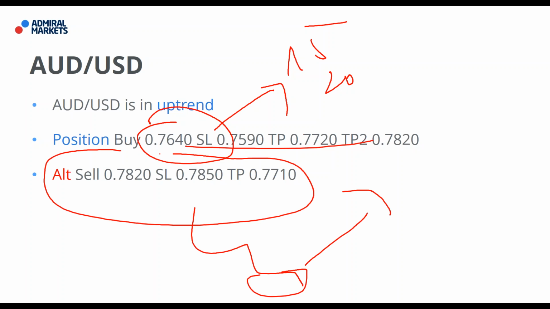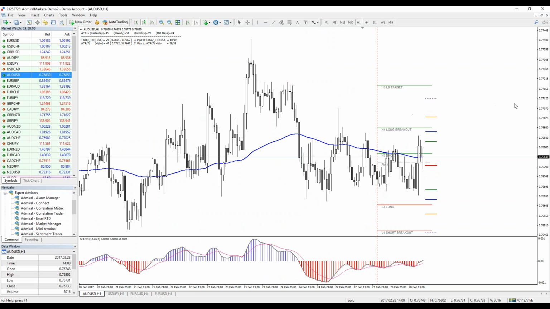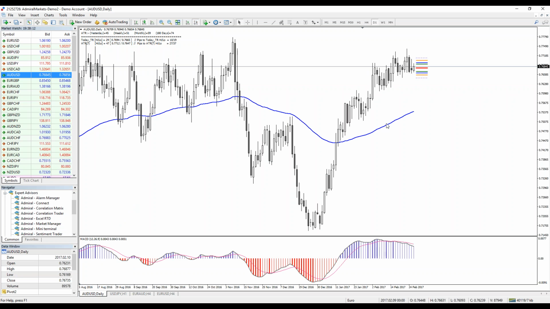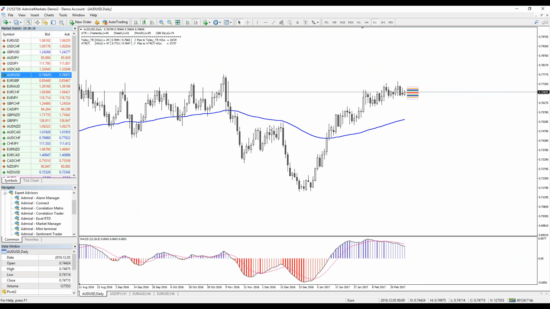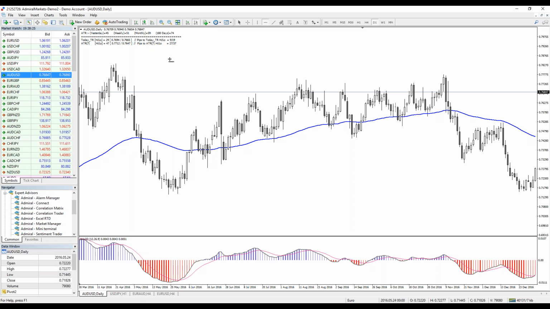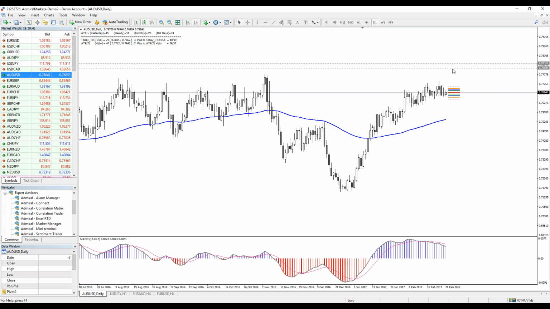This is a sell trade. Even if the result on the Australian dollar is good, I think the sell trade can be activated, especially because it has much room to go to the upside. And if you go to 4 hour here, guys, or even higher, it looks like some bullish pattern, like an ascending scallop. But here we have major resistance at 78.20. The 20s are always natural support and resistance levels. So this is the zone that we might sell if it goes here.